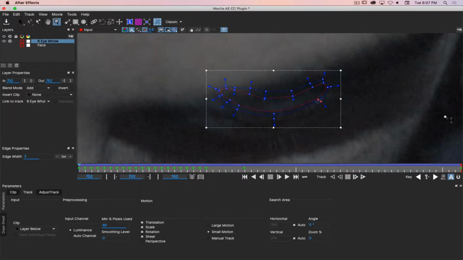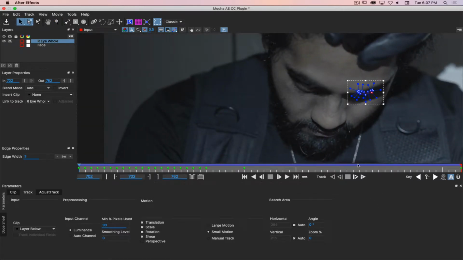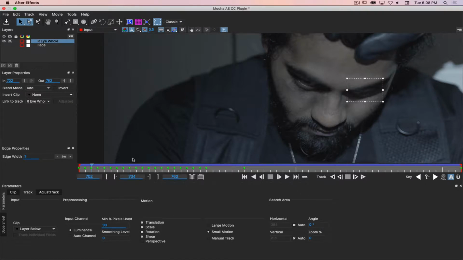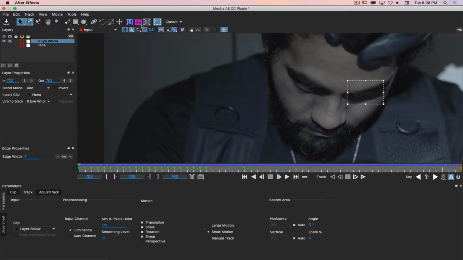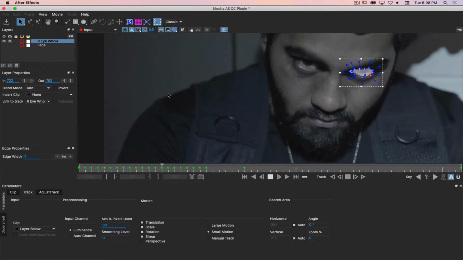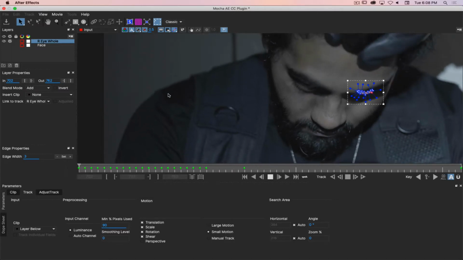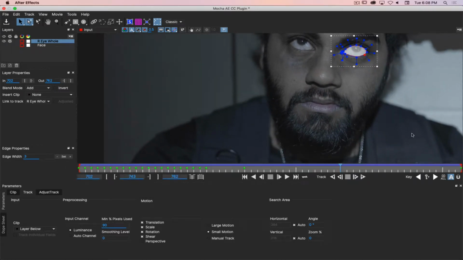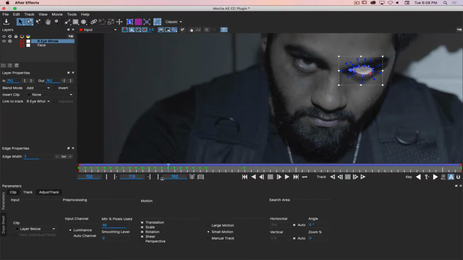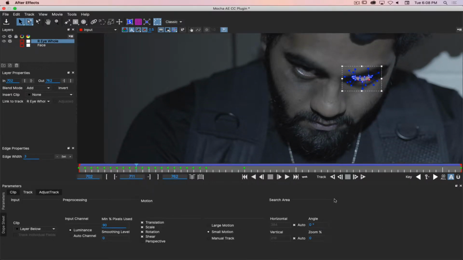And then let's go ahead and zoom out and see how it plays. Looks pretty good. Nice solid key.